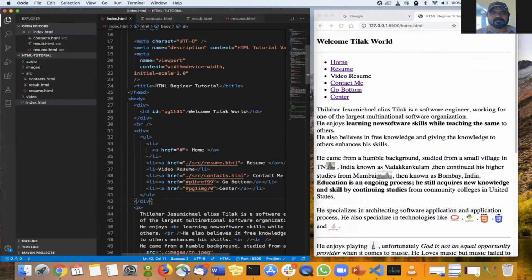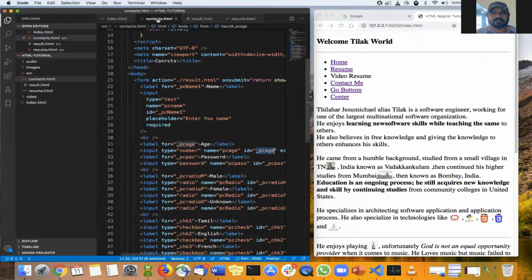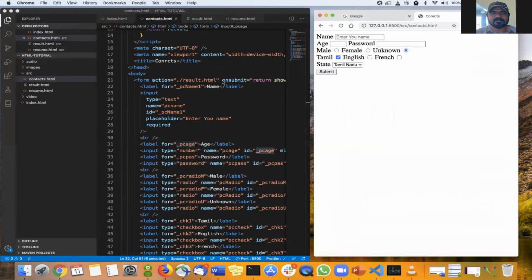If I want to give some kind of color or some kind of property to one group, you put everything into a division. For example, I go to the contact page now. I'll show you that. Now the name and everything is coming into this one. Am I right?